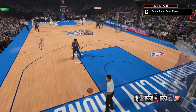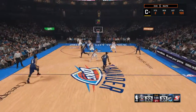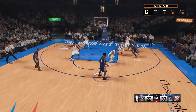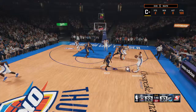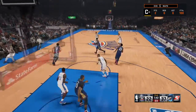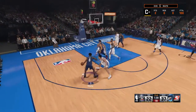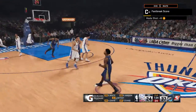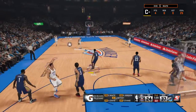Thunder. Adams, he's checked in for Perkins. Collison comes in for Serge Ibaka. Perry Jones, he's checked in for Roberson. And Dion Waiters subbed in for Lamb. A big group substitution here for New Orleans. Davis is checked in for Anderson. Evans comes in for Quincy Pondexter. Gordon's checked in for John Salmons. And Money subbed in for Jrue Holiday. So the Pelican 5 right now: Gordon is the 2 with Evans playing small forward. Davis is out there with Withey. And it's Money in at the point guard position.